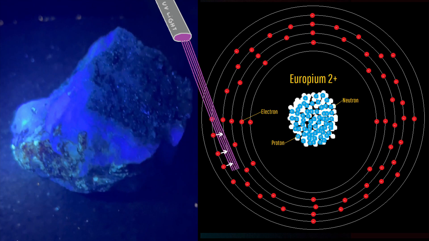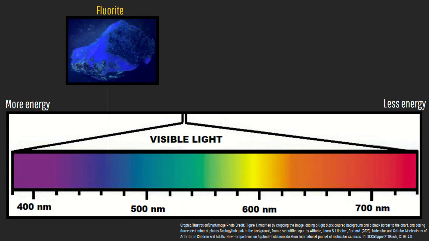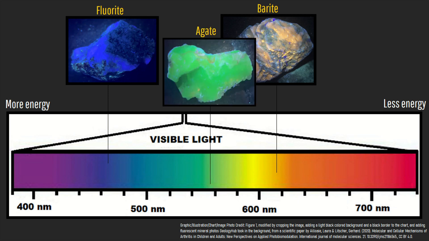However, the electrons are unstable there and immediately jump back down to their original orbit, releasing energy via a photon of visible light in response to this return to normal. The amount of energy released determines the wavelength of light created, causing a rock to glow differing colors depending on what it is composed of.